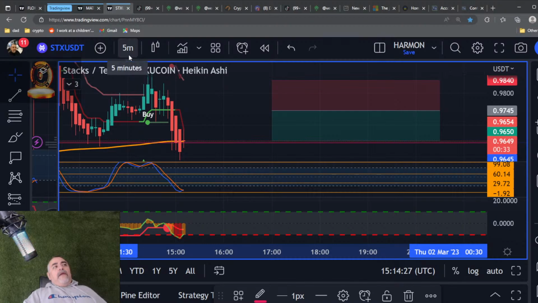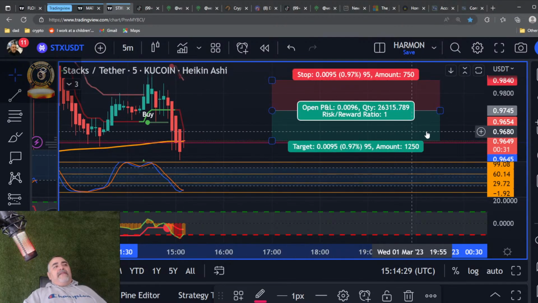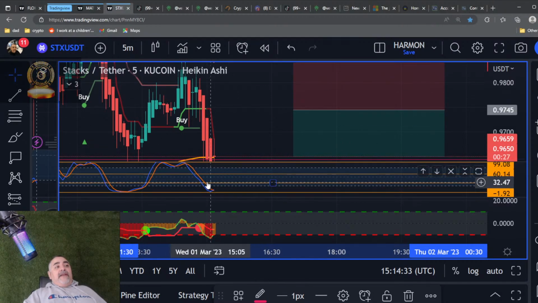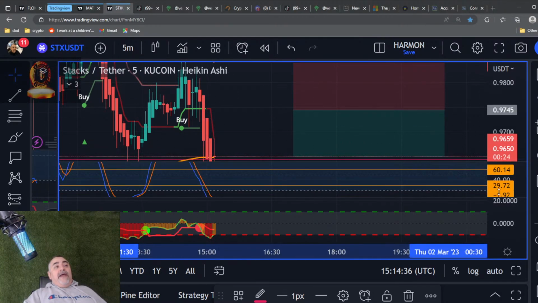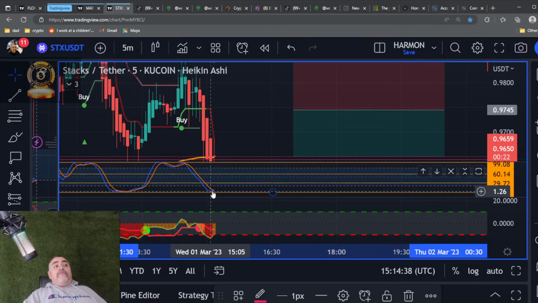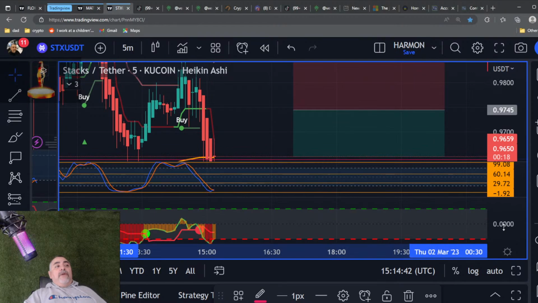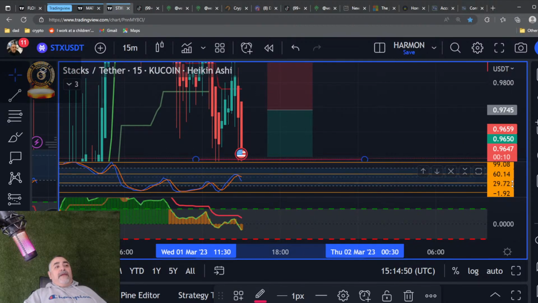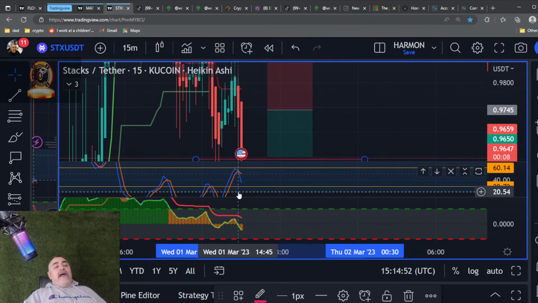Okay. Now I go to the 5 minute to see how much of a bounce we'll have. Here's your 5-minute RSI starting to bend here, right? So now that looks like we can get into a long. As long as the 3-minute has a green moon, that means we could see a push here, right? A pretty decent push here, right? So now let's go to the 15-minute to see what's happening. The 15-minute is still on a downward trend.